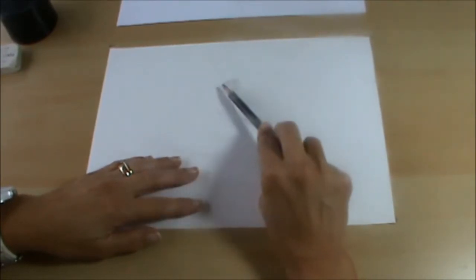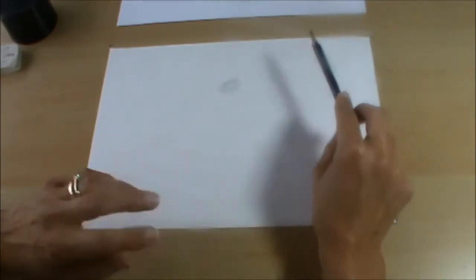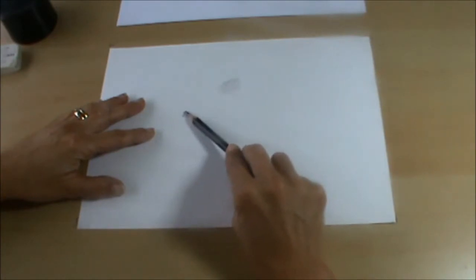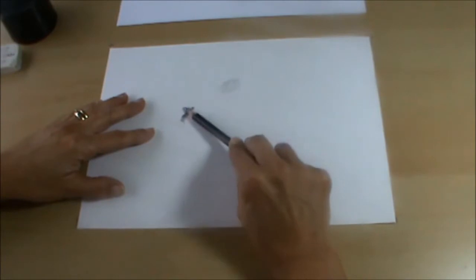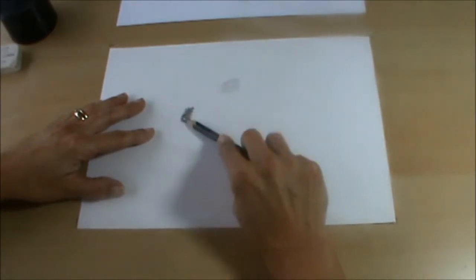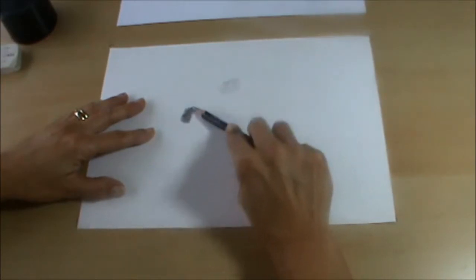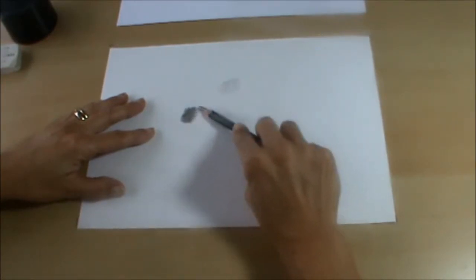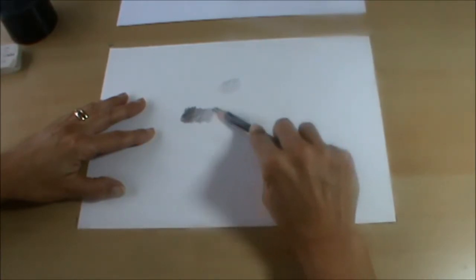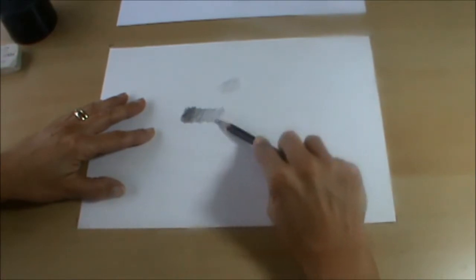Now, shading is all about applying different pressure to the pencil. So first off, before we do any drawing, I thought we'd practice. Now if you start pressing quite hard like this, you get a dark mark. So practice pressing as hard as you can and then gradually getting lighter, and try not to get any lines in between where you've gone from a darker to a lighter shade.